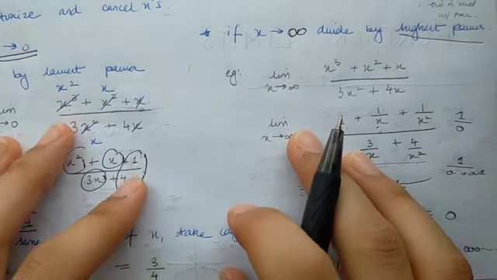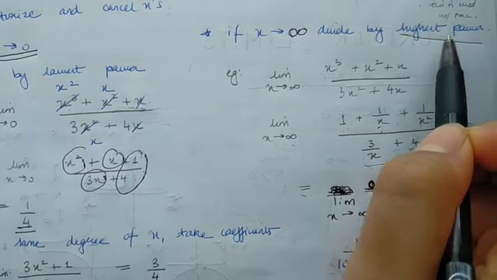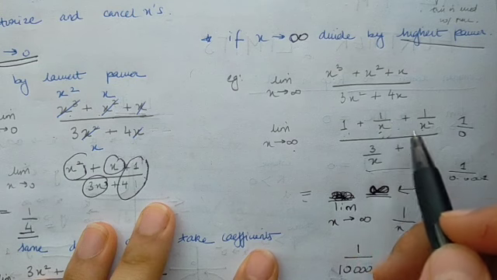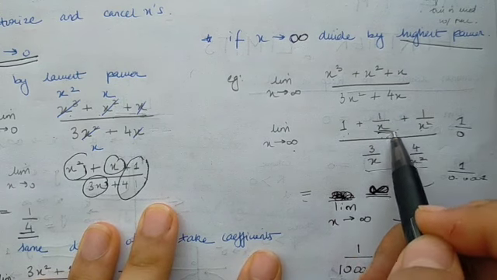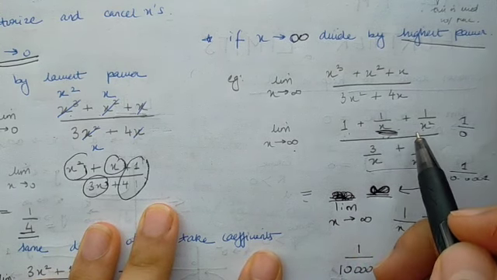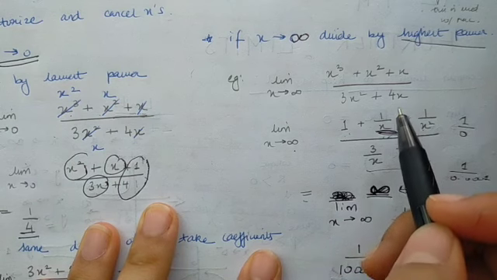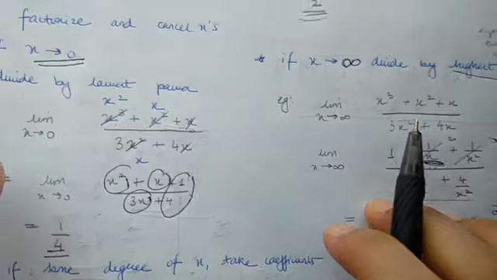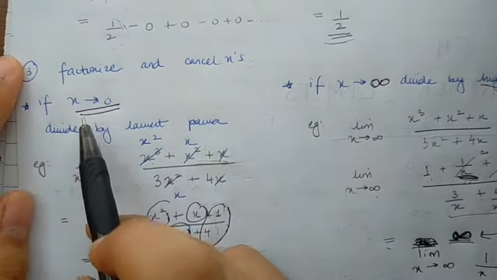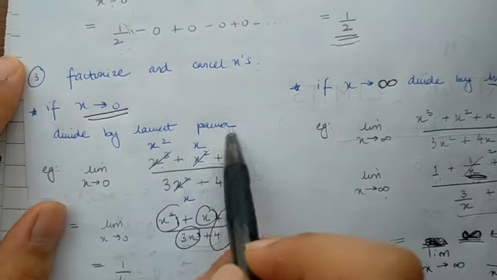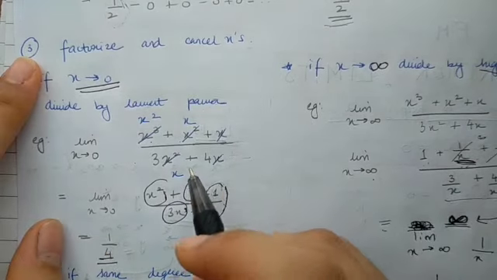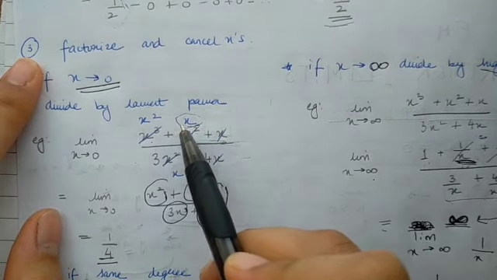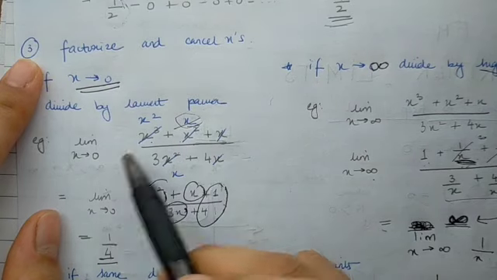So now I hope you can see the reason why we divide by the highest power is because we want to get the form of 1 over x to the power of something. Because when we get this form, x tending towards infinity would give you a small number, so you can basically cancel these out to be 0. And in this case, when we have x tending to 0, we divide by the lowest power because we want the whole x's by themselves, so we can cancel them out as they all tend to 0.